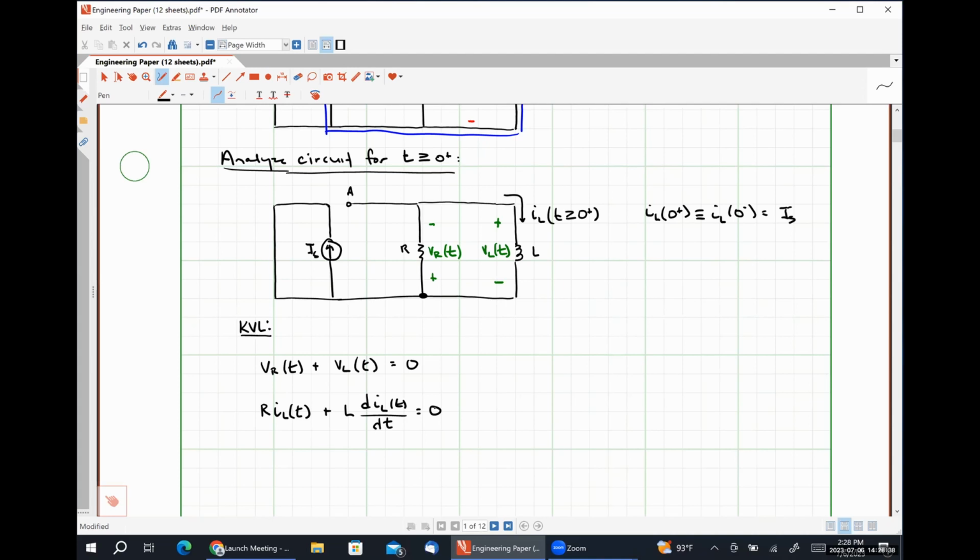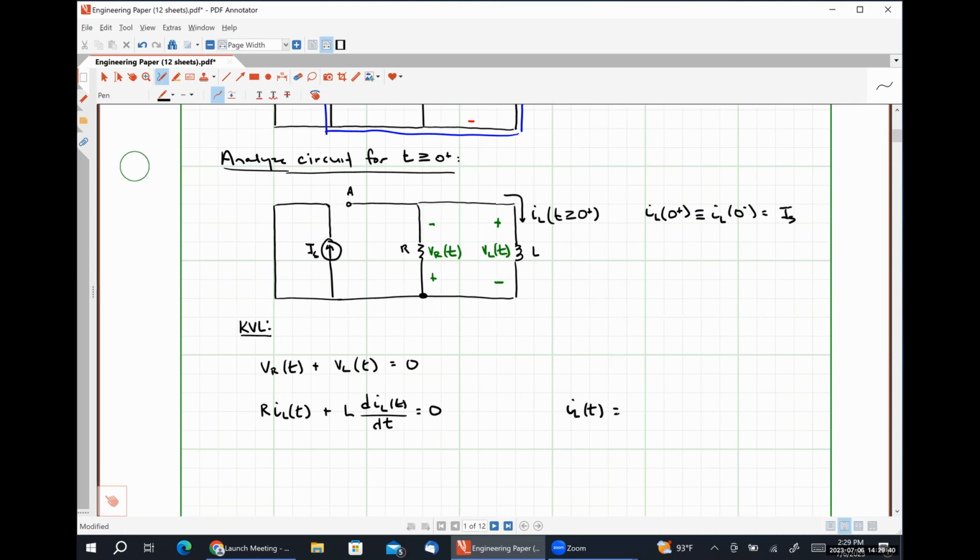That, if you haven't had Math 245, might sound terrifying. How we are going to solve this is we are going to think about what we have. My goal here is to determine the form of our inductor current. And we really have enough information to make a pretty good guess as to what's going on here, because I need my function and the derivative of my function to be able to add together and make zero, which means that my function and its derivative have to have effectively the same form.